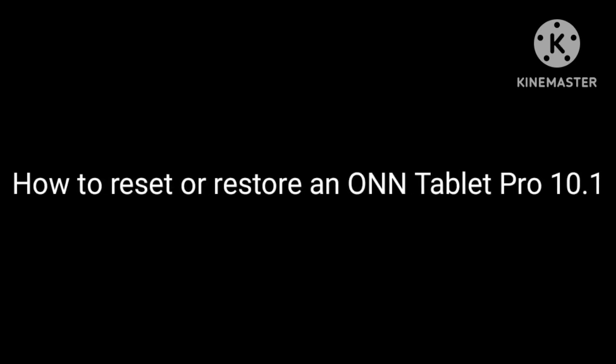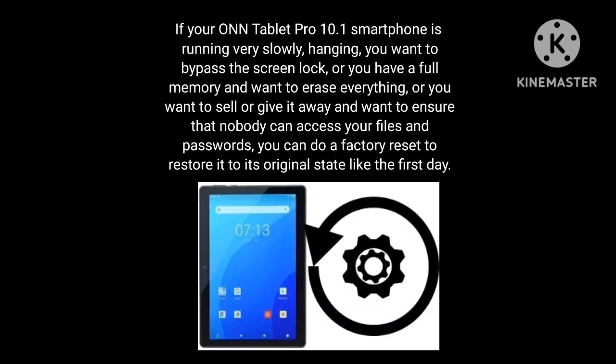How to reset or restore an ONN Tablet Pro 10.1. If your ONN Tablet Pro 10.1 is running very slowly, hanging, you want to bypass the screen lock, or you have a full memory and want to erase everything, or you want to sell or give it away and want to ensure that nobody can access your files and passwords, you can do a factory reset to restore it to its original state like the first day.